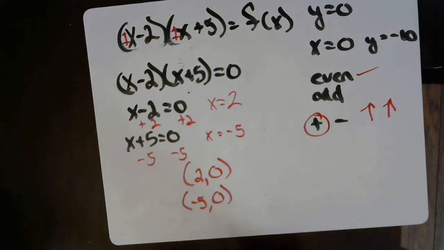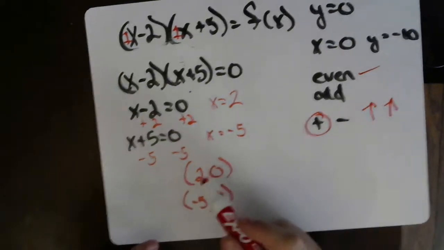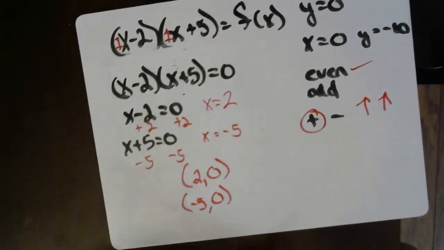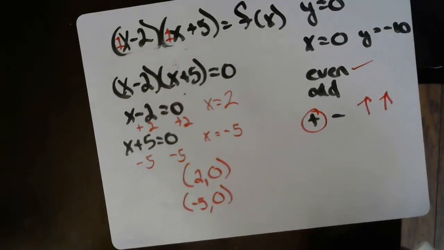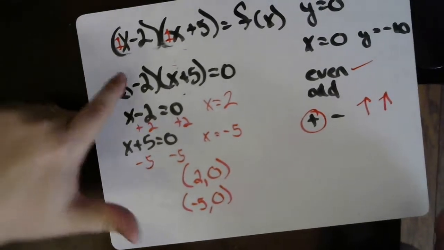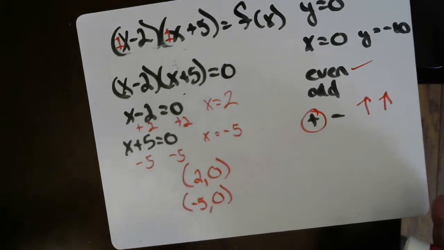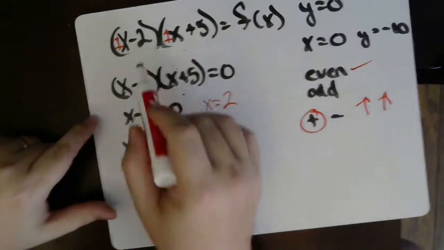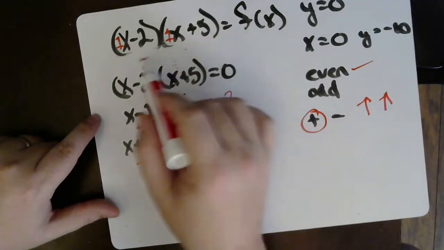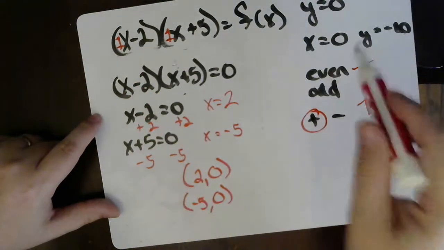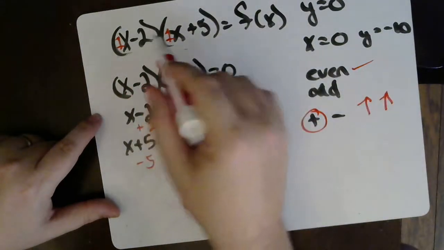Alright, so now we have our x-intercepts, our y-intercepts, the direction of what we're doing. Now, I'm just going to show you a shortcut real quick on finding the y-intercept. If I were to multiply every constant, so remember, it can only be the constant, because our constant cannot have an x attached to it. If I were to multiply each constant in any of the factors, so if I had like 15 of them, and I had negative 2, negative 3, 5, 6, whatever.